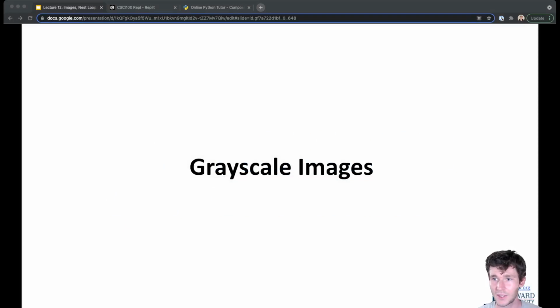Now that we've learned about pixels and how images are represented as a two-dimensional list of pixels, and now we've learned about black and white images, let's talk about grayscale images. Grayscale is probably what you were thinking of when you heard black and white at first, which is maybe what you see in any photos of your grandparents or great-grandparents or figures in history from black and white cameras, where the colors that are possible for the image are any shade of gray, where the darkest shade of gray is black and the lightest shade of gray is white.